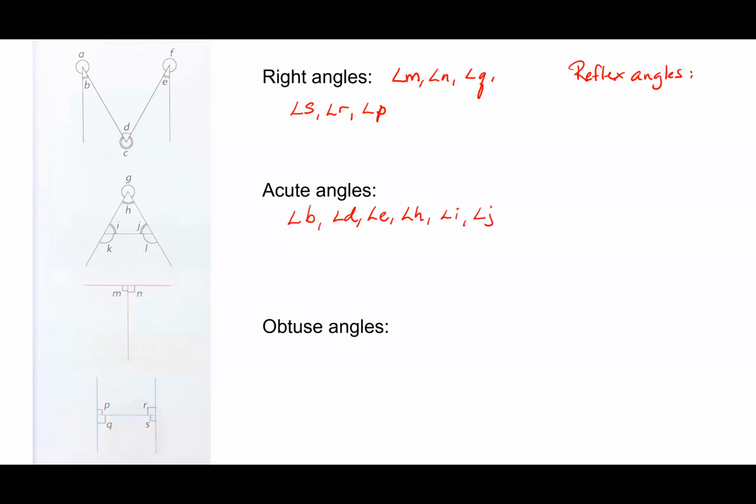Good. I think we got, did we get them all? We did. Okay. How about obtuse angles? Kinsey? Good. Angle K and angle L. Good. It's good we added this. There are a bunch of reflex angles. I don't know why I don't have a space for you on your notes. What are the reflex angles, Anthony? Angle C, good. And angle G, you said? Okay, perfect. Nice job, guys.